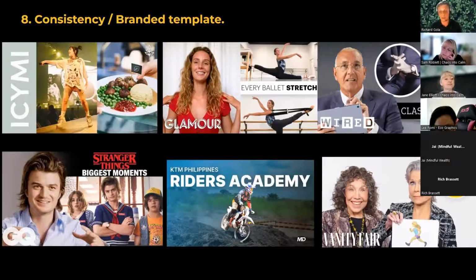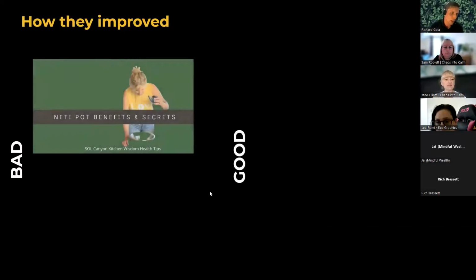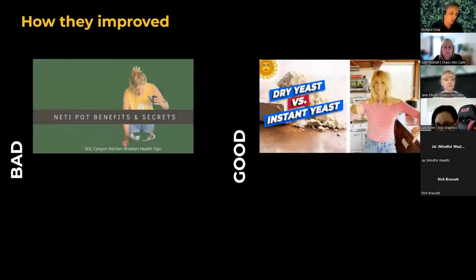That's why one of the things that you should follow is being consistent with the thumbnails that you are creating. So here I have only 4 thumbnails where we improved a little bit of the clients' thumbnails. So you can see all thumbnails.